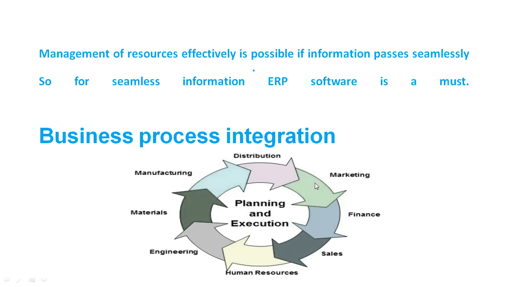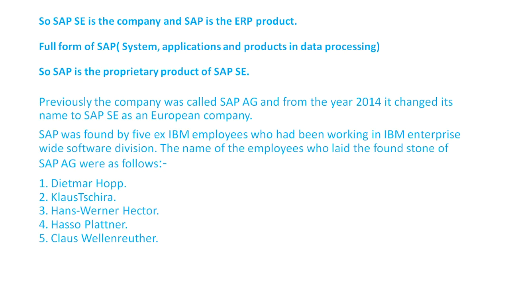Then the marketing persons get the order, and finally the goods are delivered to the customer, and finally the finance department is concerned with getting money from the customer. So there is always a business cycle, and all the departments are related. So once the SAP software is implemented, then in a single software, the business cycle, business process or operations, all the data can be captured.